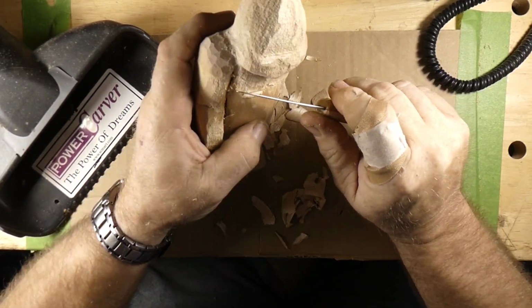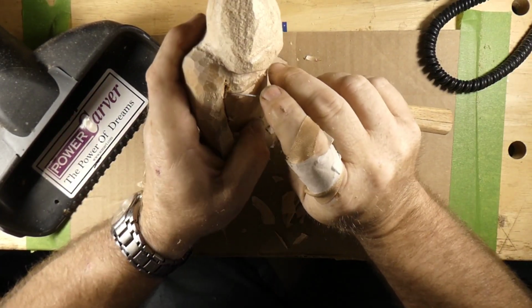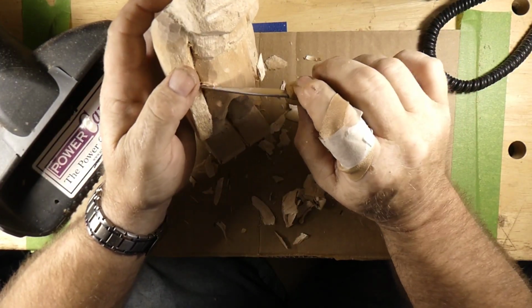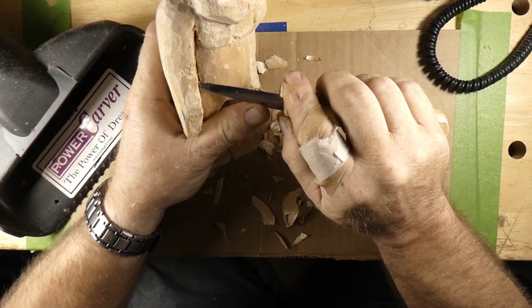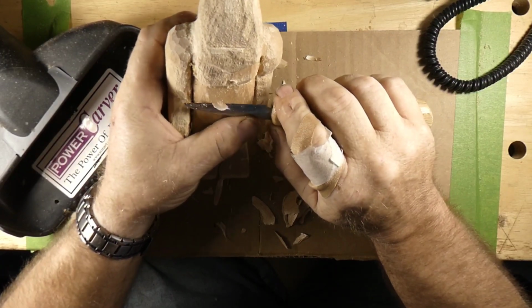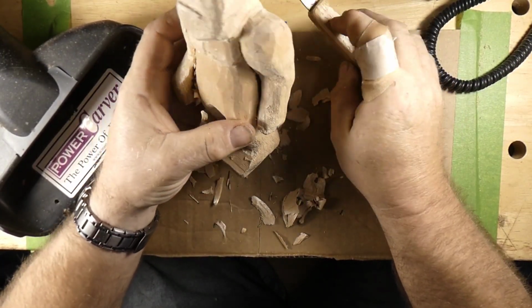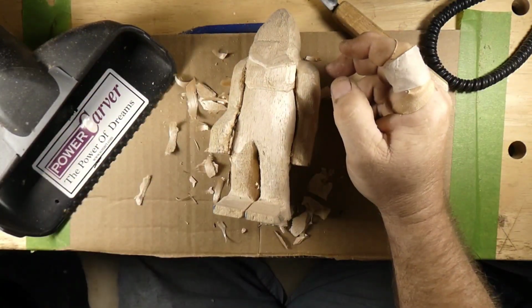Stupid finger. Thing's really cutting down my... I'm getting to where I can use it for controlling the power tools a little bit better. All right. So that's where we are right now, guys.